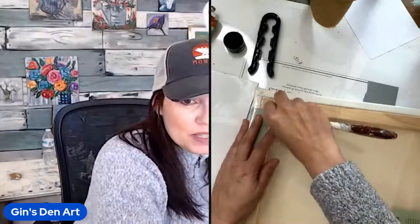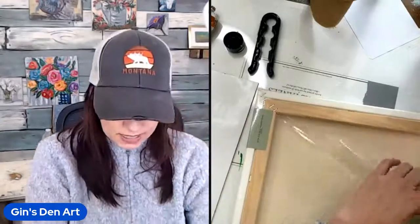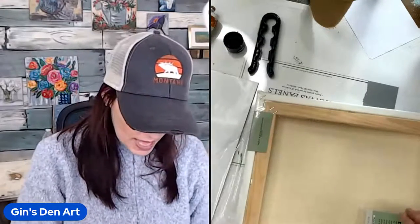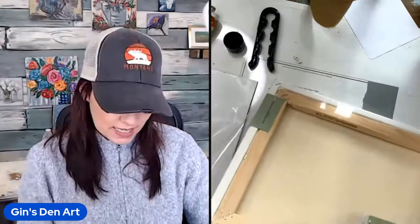All right, so I am going to tear into this canvas. And this is a commissioned piece, okay? But it's a piece, of course, that I've never painted before. And I'm going to show you the picture of it. It's like a sunset landscape on a lake. And I'm going to show you the picture that I have.